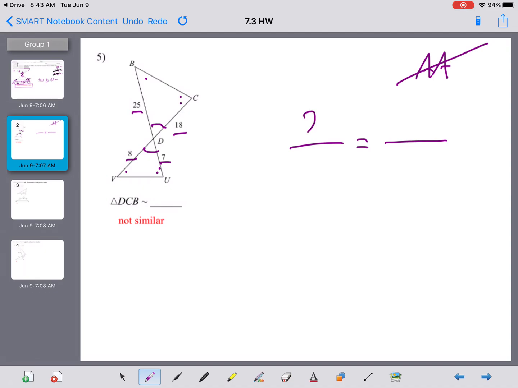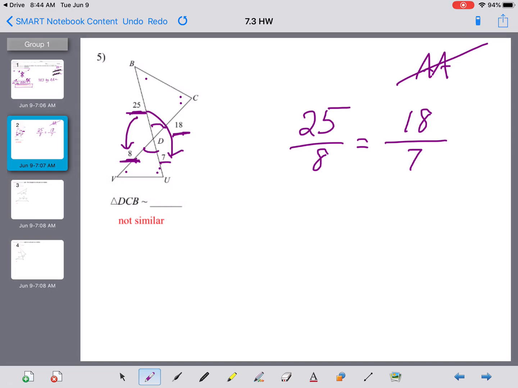I'm going to go ahead and begin with the 25 up here in the first numerator just because that's the number that's in the top left. Now, the 25 is the longer side in the triangle on the top compared to the 18. That means that the 25, and you got to be careful because sometimes this number goes with this one here and sometimes this number goes with this one over here. Just remember though that the 25 is the longer number on top, so it needs to go with the longer number down on the bottom, which would be 8. And then we'll go with the shorter numbers for the second ratio. The shorter number on top is the 18, and the shorter number in the denominator, the bottom triangle there, is a 7.